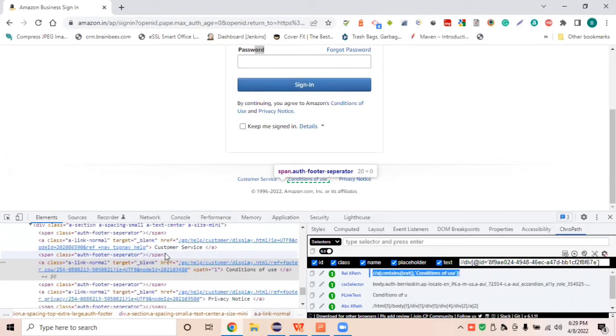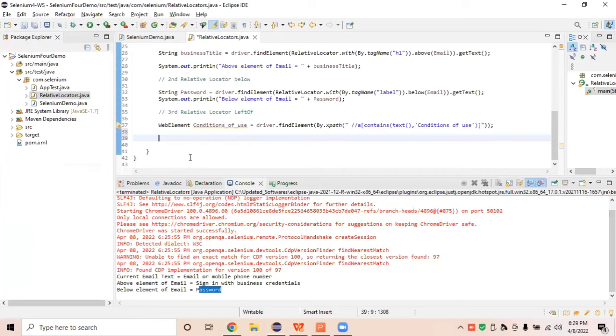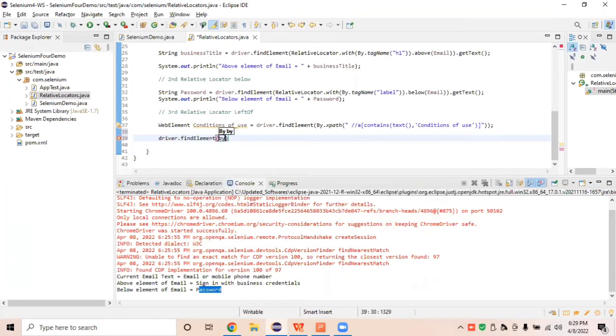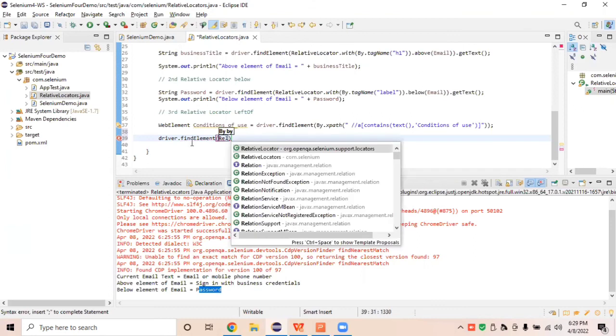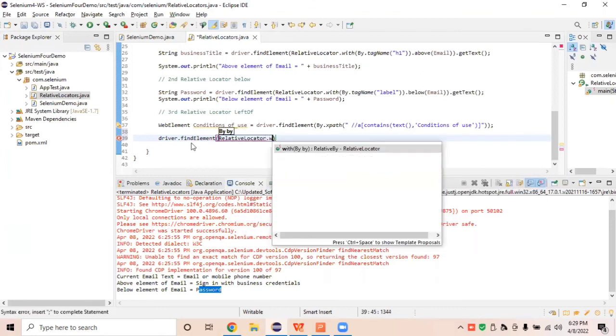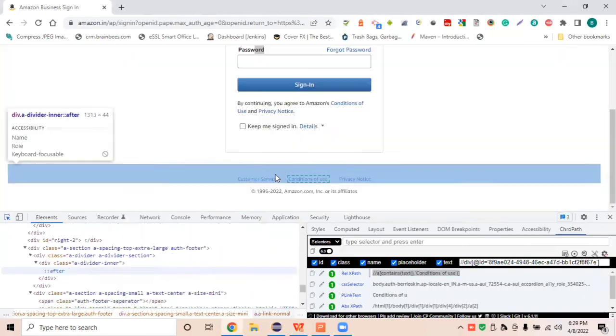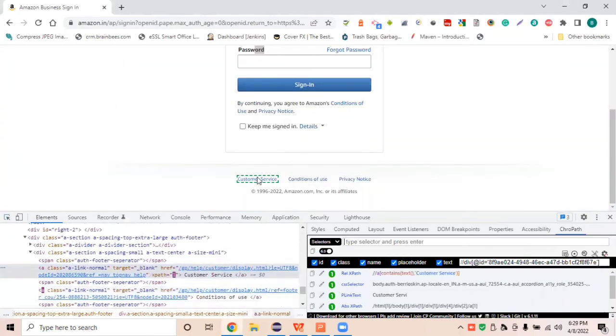So the left element is, let's type the code here, driver dot findElement by, and we require to use a relative locator. So RelativeLocator dot with. The left element of this particular element is customer services.